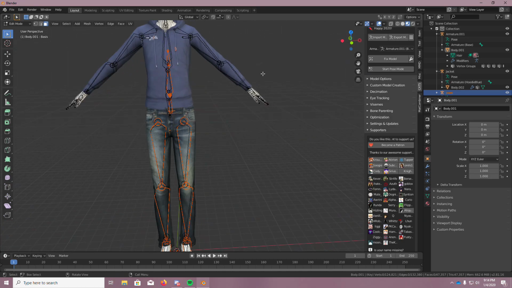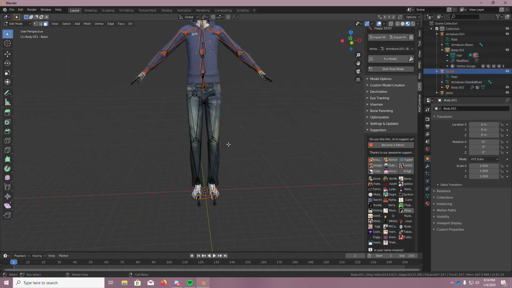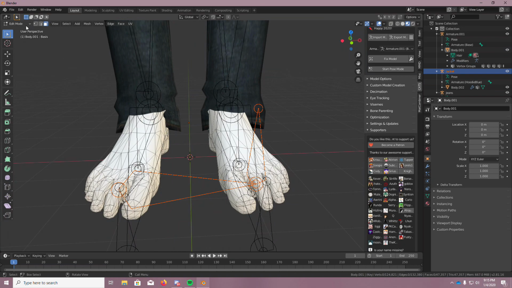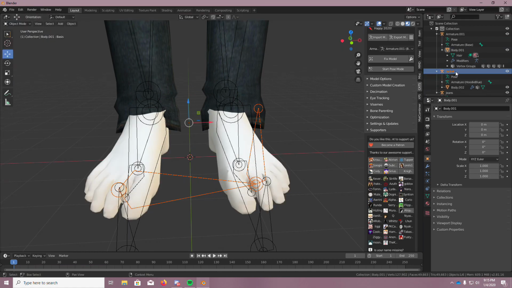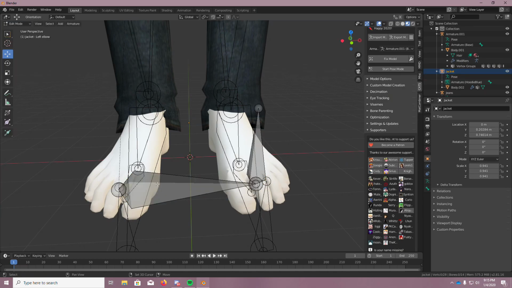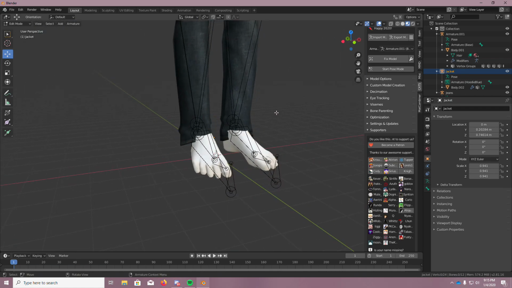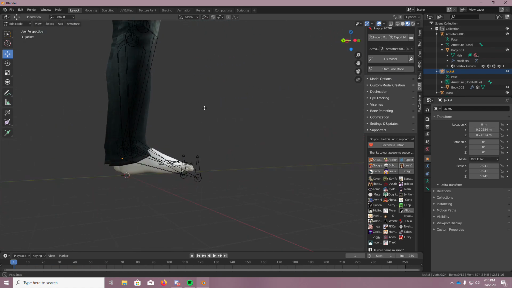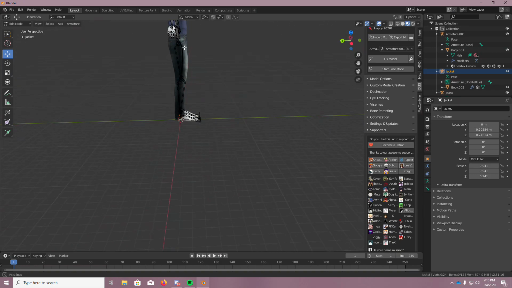Alright, now it's time to import the shoes. Oh, no, before that, let's go ahead and resolve that bone issue with the jacket. The jacket shouldn't have toe bones. This makes no sense at all. So we're gonna go ahead and select these bones. Yeah, we're gonna go object mode. We're gonna select the armature of the jacket. No, that's not what I wanted. So the jacket, it's right here. We're gonna go in the edit mode now. This shouldn't exist. Period. Let's go ahead and delete the bones. There we go. Now there should be no difficulty with that.